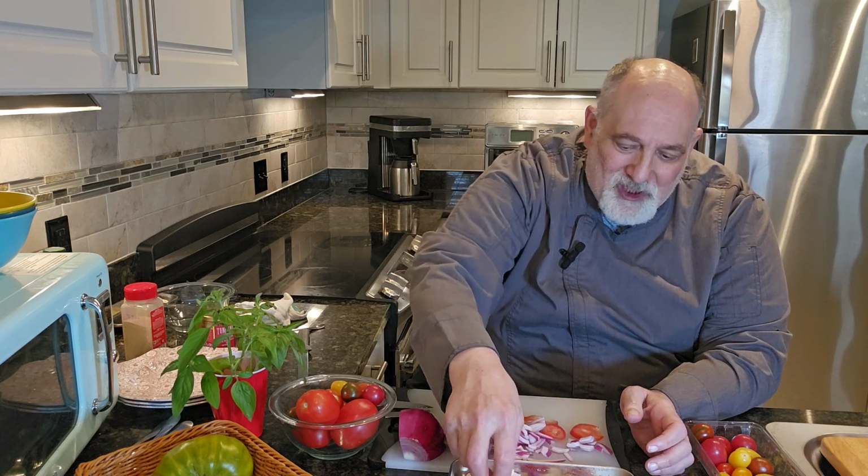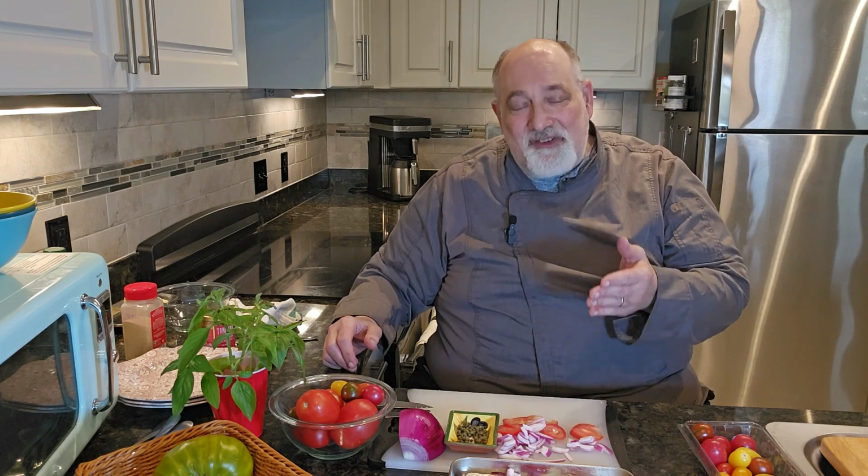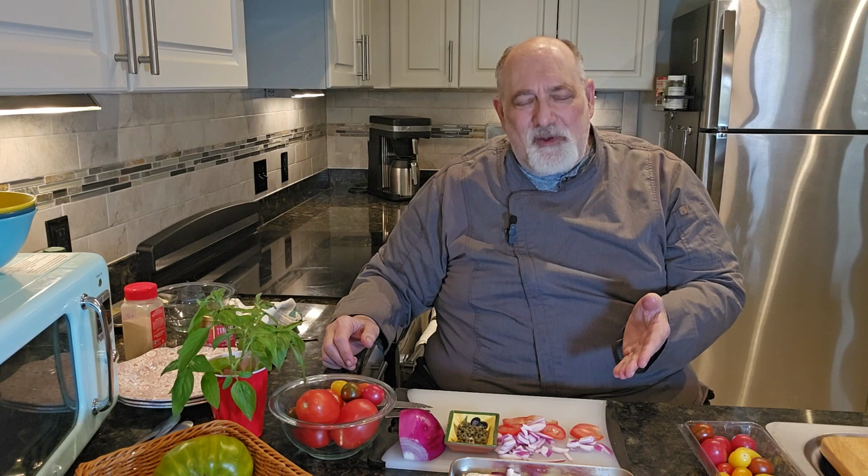Okay. Next thing we're going to put on here are some of these nice red onions. And that looks great. It's so colorful. And, you know, that's so important. We've done episodes about the importance of presentation. This is the kind of thing that's getting the appetite going. It's really sort of celebrating all these wonderful ingredients that we have available to us. It is quite amazing to have such a variety of ingredients available to us.